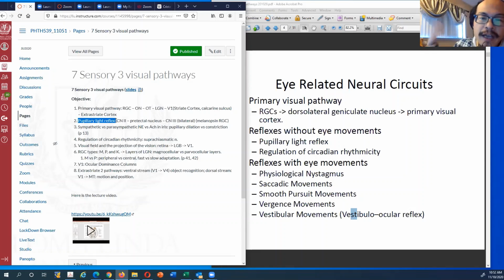When we talk about any reflexes, something that we need to know is the input pathway, the center, and the output pathway. The earlier reflex that we mentioned is the stretch reflex. The input is the somatic sensory, the output is the alpha motor neuron, and the result is the muscle contraction.